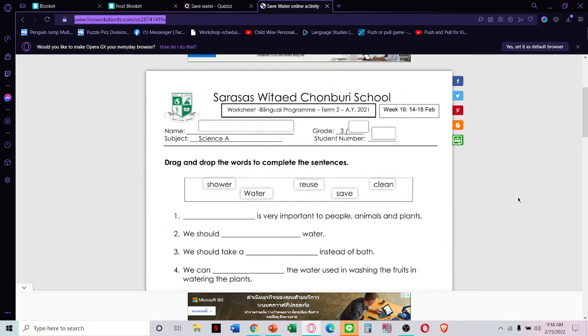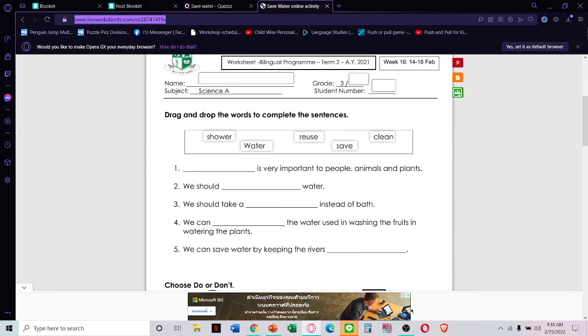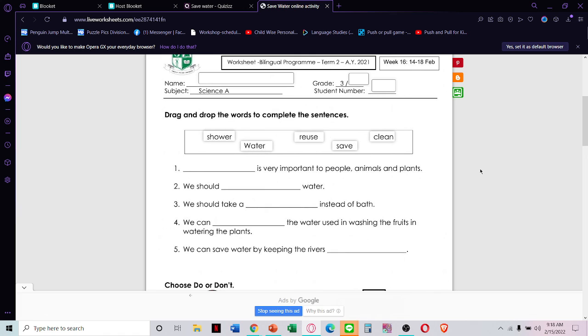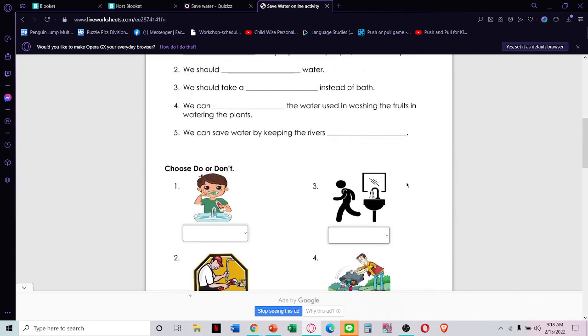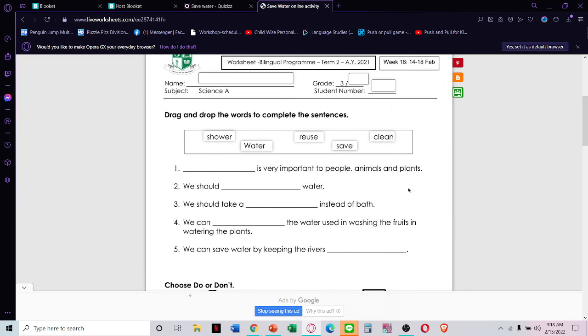Alright, can you see the live worksheet? Good. Okay, for the live worksheet, we have part 1, drag and drop the words. This one we have shower, water, reuse, save, and clean. Number 1, blank is very important to people, animals, and plants.